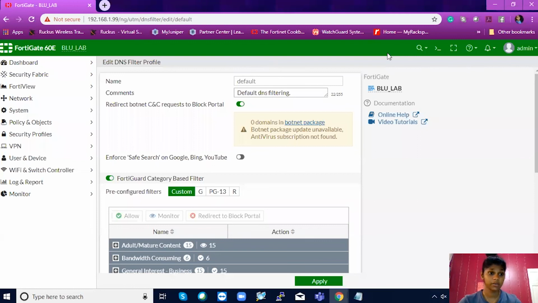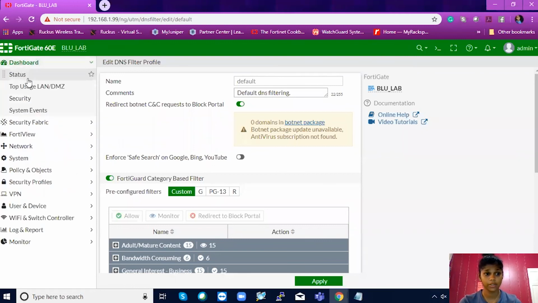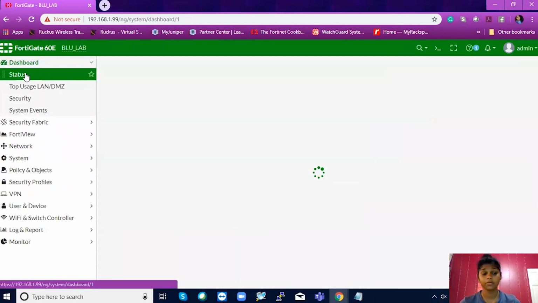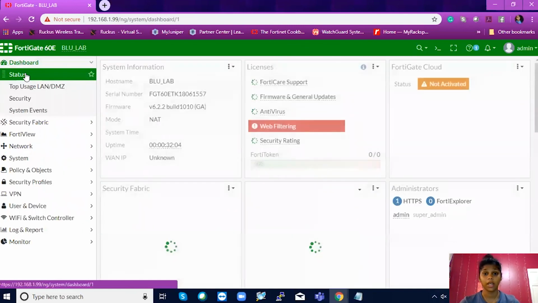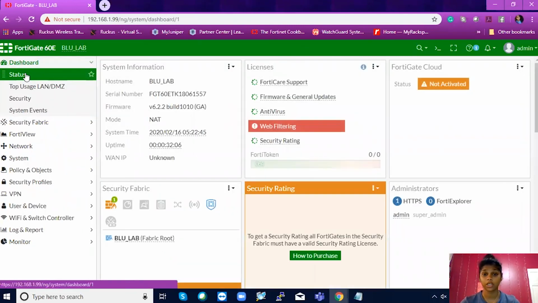So that's actually it for this session. In our next session, we are going to configure the remainder of the routing to allow connectivity between the switch and the firewall. And I hope you'll stay tuned for that.